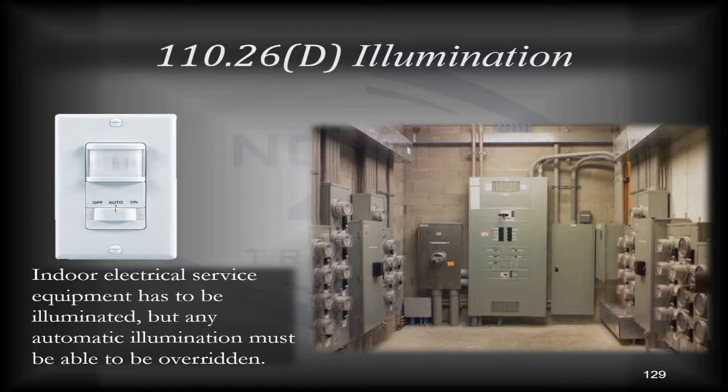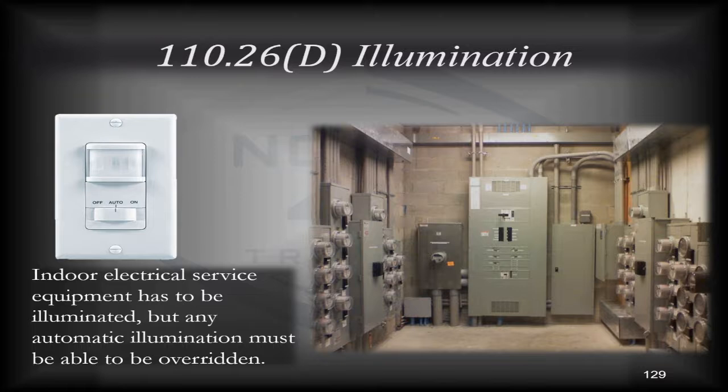But any automatic illumination, which is so popular nowadays, having the occupancy sensors and whatnot, they have to be able to be overridden. Okay, what would be worse than having your hand inside of a panel, concentrating on checking the equipment, but not moving enough to maintain the occupancy sensor, and it shuts off? And you've got to take your hand out of a live piece of equipment and wave it so you get light again. That would be absolutely a horrible feeling.